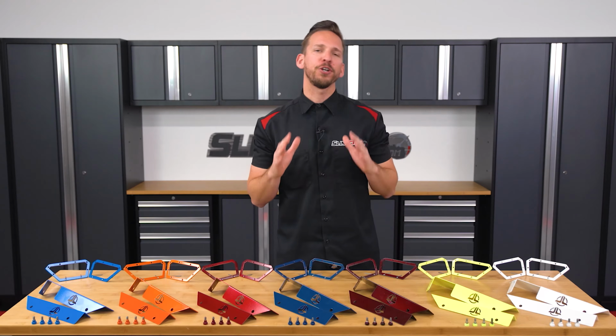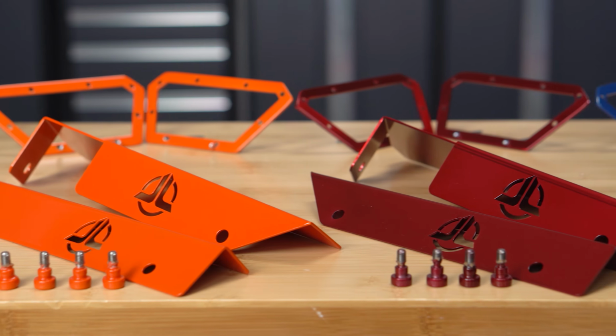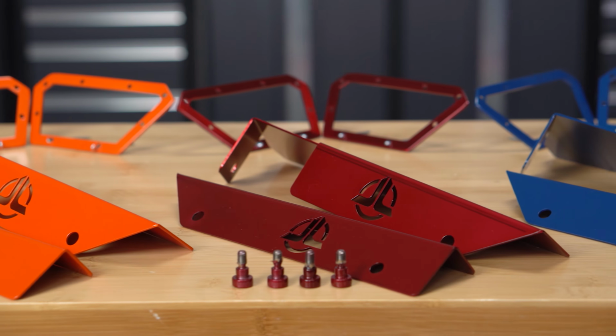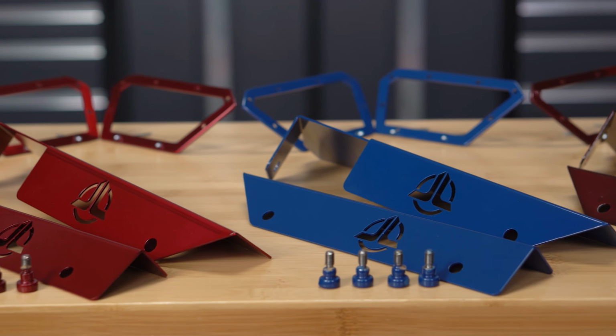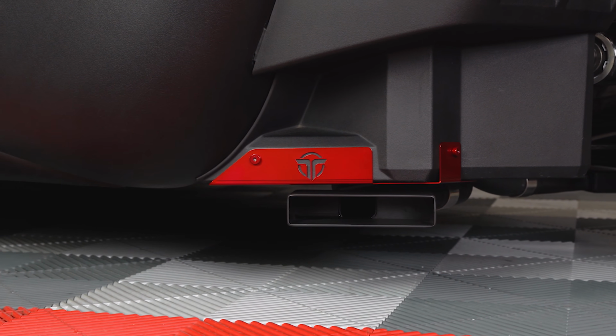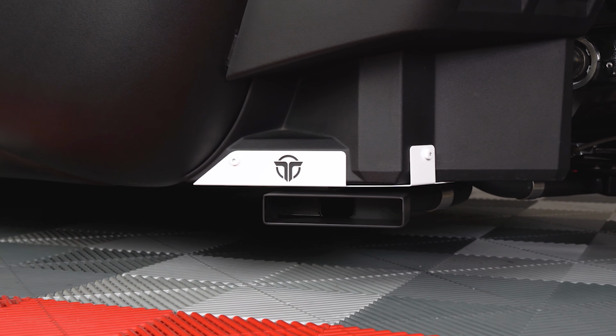Now, for those of you with our touring exhaust system, we now offer a pair of colored accents that also act as a heat shield for both the left and right side exhaust tips. Now, these heat shields are also available in a wide range of different colors to match your Slingshot's color profile, giving your sling a unique look once installed.